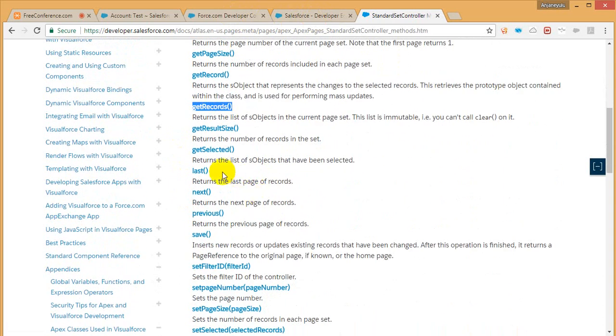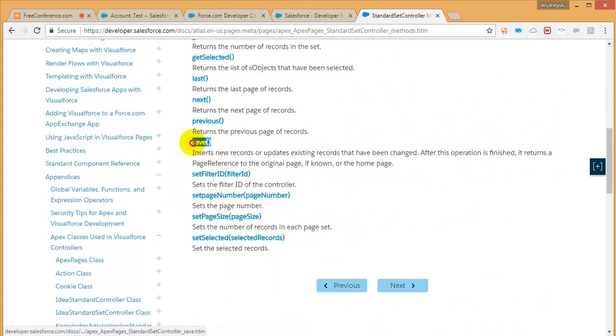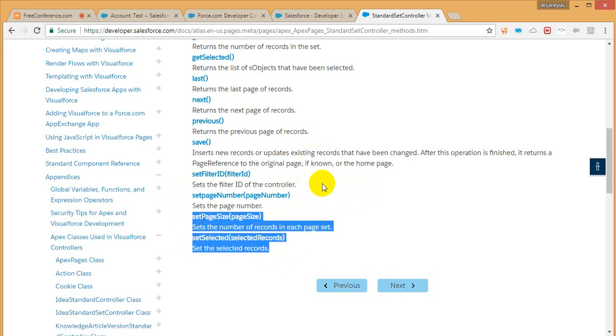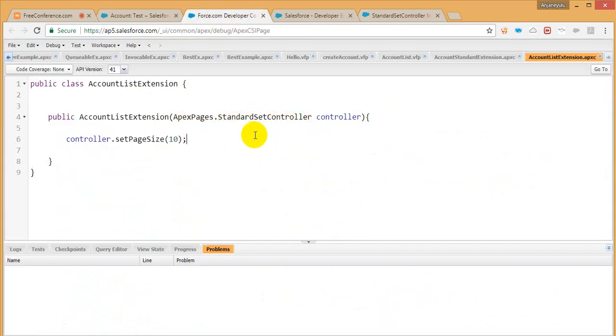Then last, next, previous, save. You can even write this pagination for editing the records also. Then set filter ID, set page number, page size, set selected as well. Okay, so these are the methods we have in the standard set controller.